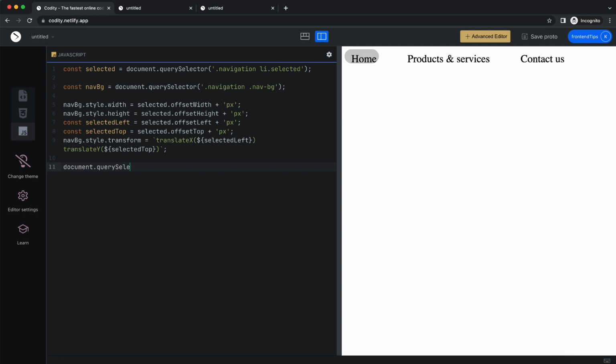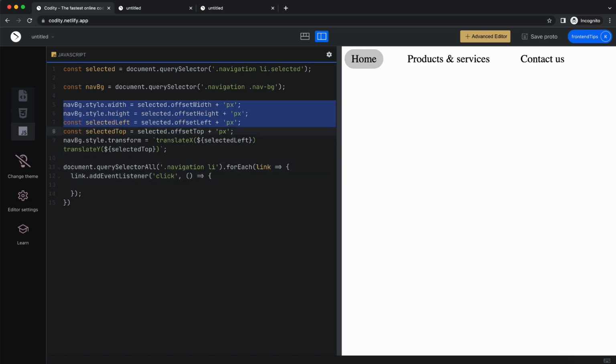document.querySelectorAll. So I'm selecting all the LIs. So let's say navigation LI dot forEach. So for each of those, and I can pass it as a link. Then I want to add an event listener to this called click. And then when click happens, I fix this. So when the click happens, I want to actually pretty much do this, right?